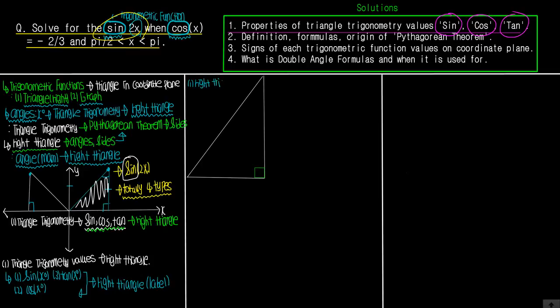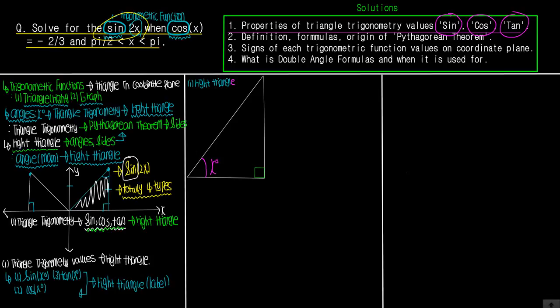And what is the first step when you have a right triangle? Well, we need to set our main angle that can define all the positions of our trigonometric functions, and then label every single side using that main angle. So what that means is we need to set a main angle, and this is just an example. So let me erase this for more space. I will set our main angle right here, and I will call it x degrees.